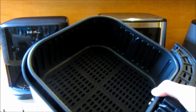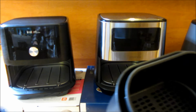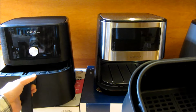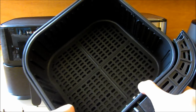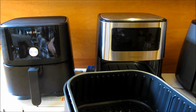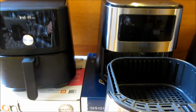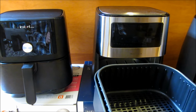I get the reason behind the design of the slits on the side, but in reality, I don't think it actually has that same effect, or the intended effect that the design should. So if it does, it's very marginal, and I can't even tell the difference. But you could see how these would be harder to clean.